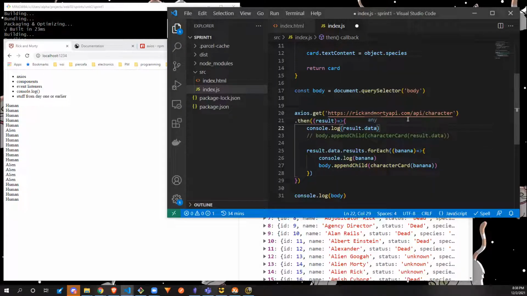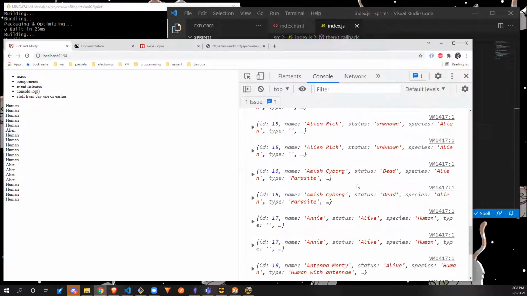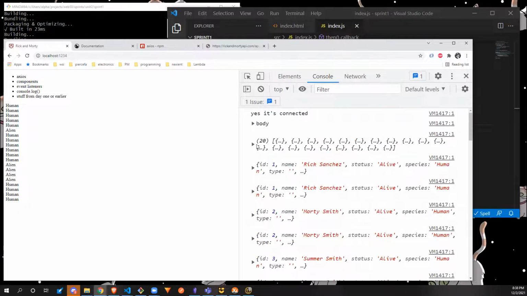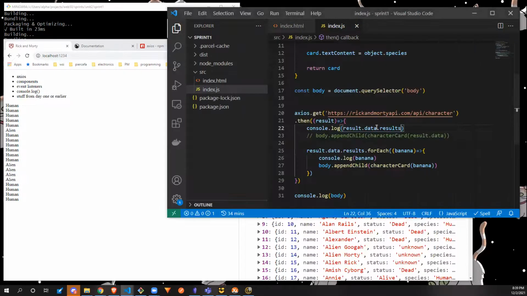So like if I did res.data result like that, and I refresh, go back up to the top, you can see that it's just an array. So we're just tossing all the data out the window before that. So you got result.data.results. Got it. Thank you.